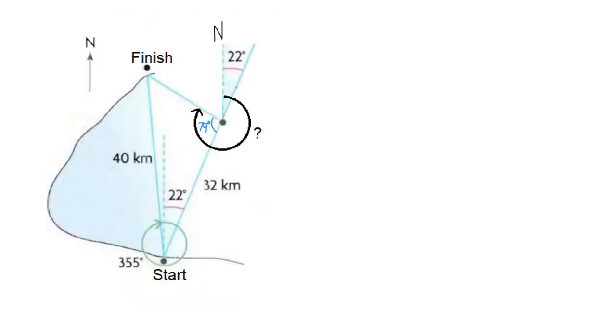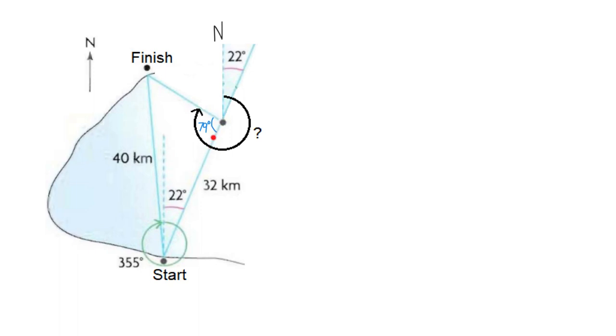Now just remember what the question's asking us to do. It's asking what bearing should he travel from here to get to the finish line. So remember the bearing is how many degrees from north going clockwise. So we need to figure out what this huge angle is here. Now what I've done is I've copied and pasted the image from here up here just to show you that I'm taking this and I'm just sliding it up the line. This north-south line is parallel with this north-south line because they're facing the same direction. And I've just extended this line here.